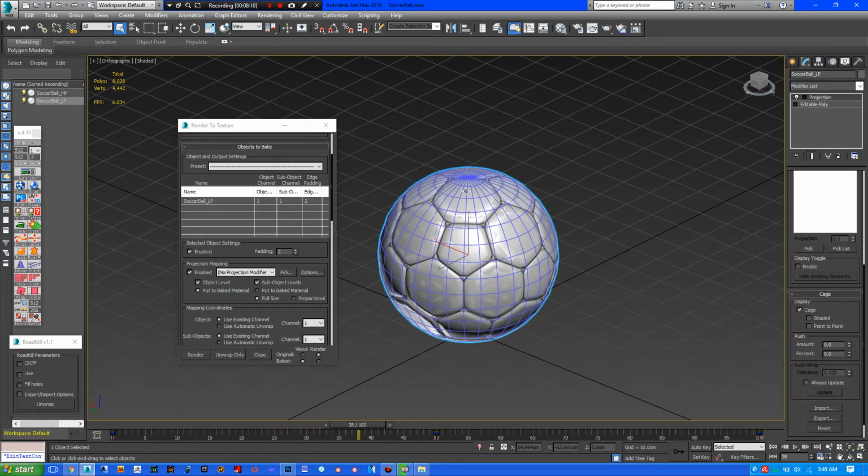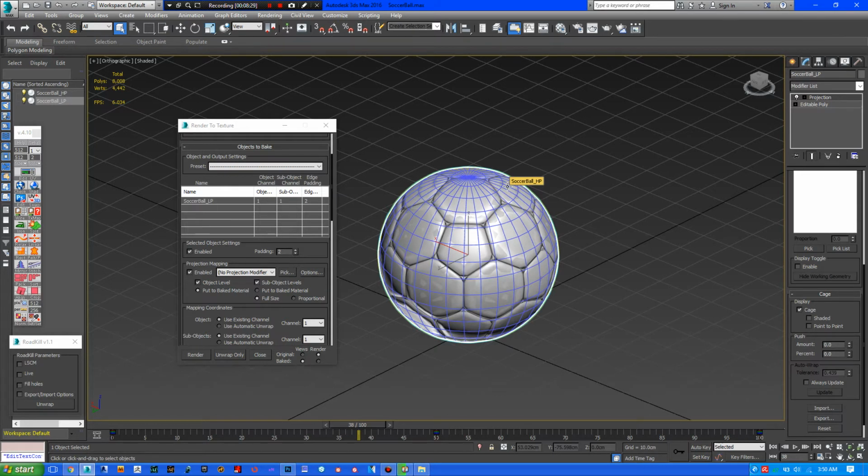What's going to happen is it's going to create a projection around the small poly. The small poly should engulf the high poly, and you want it to be as close as possible to the high poly, but you want to give it enough room to breathe.